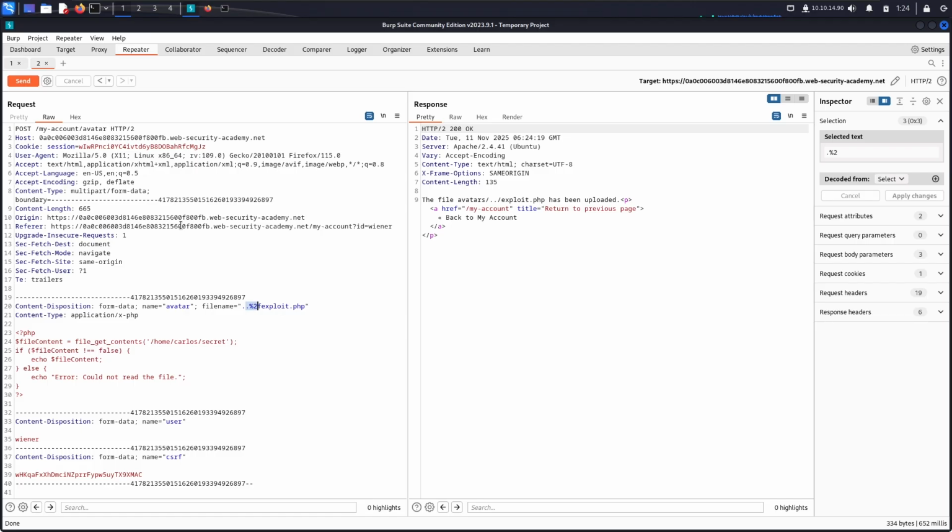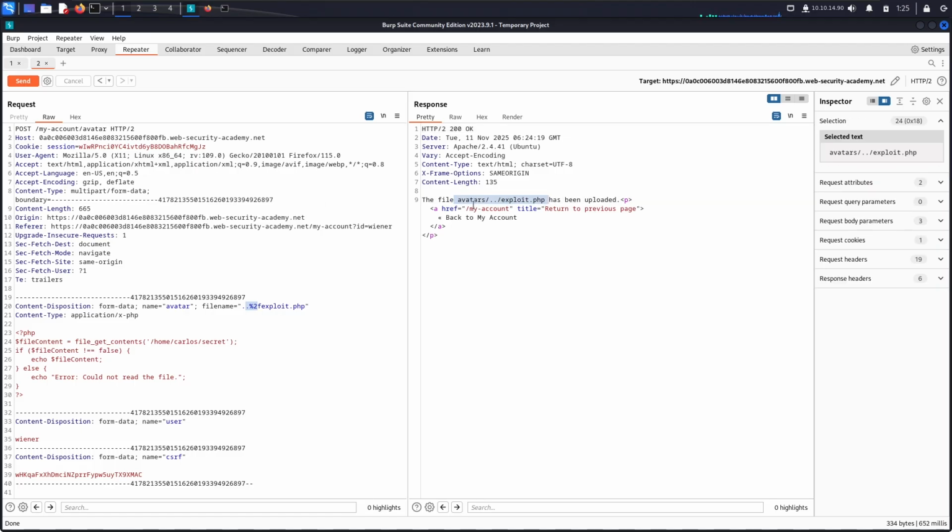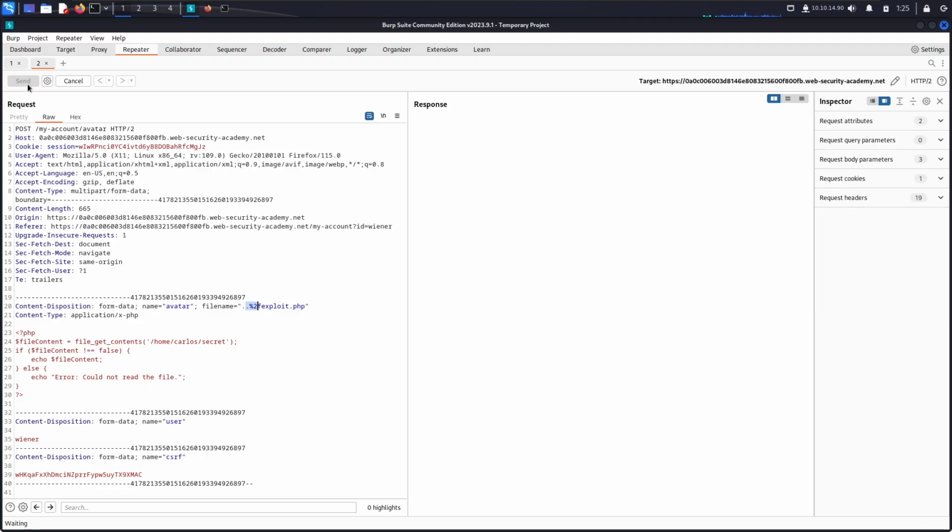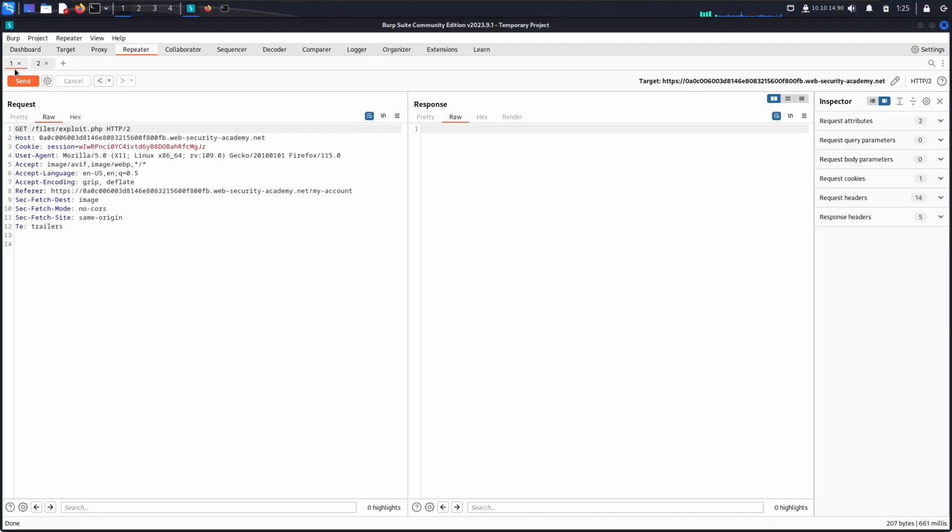We technically stored this file into my account, and if you read this one, it's basically saying avatars going one folder back, which would be in my account, and then it's exploit.php, and that's where we have uploaded our file, and that's how we got the response we wanted. So that's this lab.